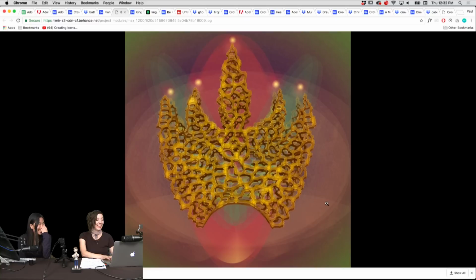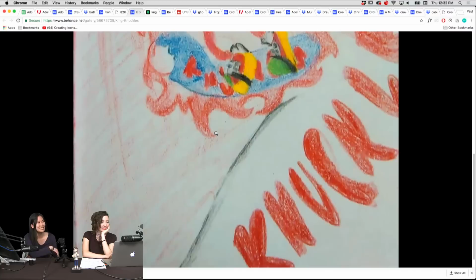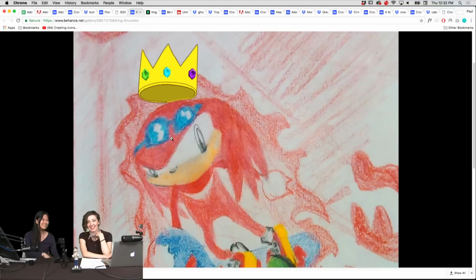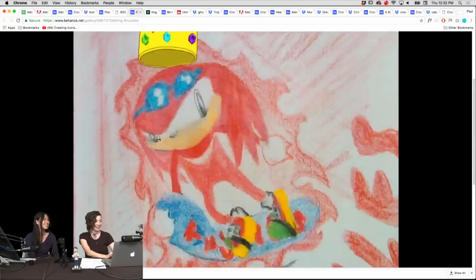What? It's amazing. Oh my god, should I even reveal? That's like something that I did when I was younger. Oh, did you actually draw that? One of my close friends probably. Well... Okay, so this is a very humble beginning to my art career. I really want to reveal yourself, honestly. Who did this? I'm so embarrassed right now. At least it's not Neopets fan art. Oh, God. Knuckles is cool. But yeah, I don't remember what age I did this, but... It was just last year. Yeah, just last year I did this. Very humble beginning. We all start somewhere, very true.